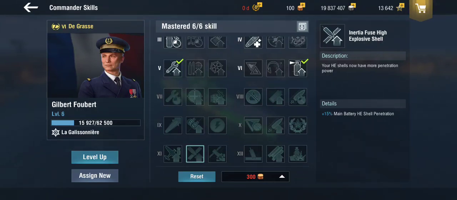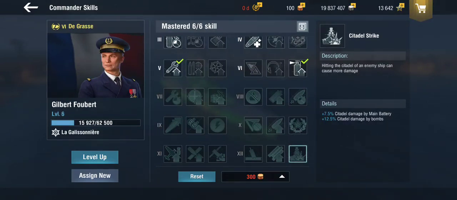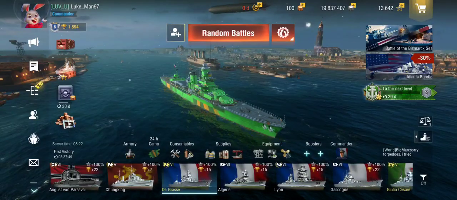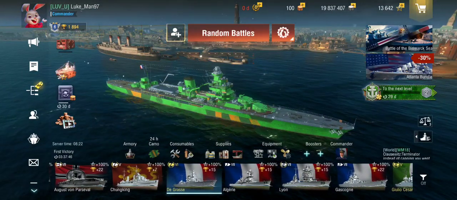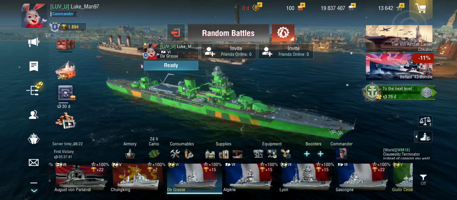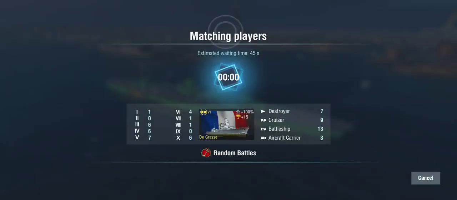Sorry, slot 12, you could go with Giant Hunter because you do have torpedoes, but like I said, you don't have a whole lot of them, so the torpedoes aren't really your main weapon. You're not going to go with Citadel damage because you're not going to be doing that very often with the guns or firing AP at all with the guns. So I'd probably go with Horizontal Protection Expert because this thing is fairly lightly armored in the first place, so it just gives you better protection. So that's the specs of this thing. Let's go ahead and get into some battles.